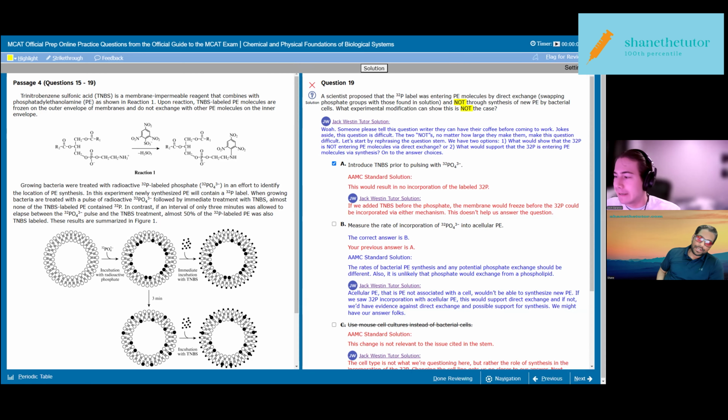Quickly though, if I make an Anki card for this, because I just want to make sure, what would you put in? I guess the main thing is acellular here. Or let's say, okay, let me write some stuff down.